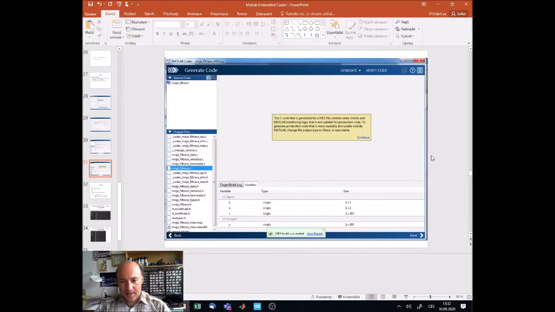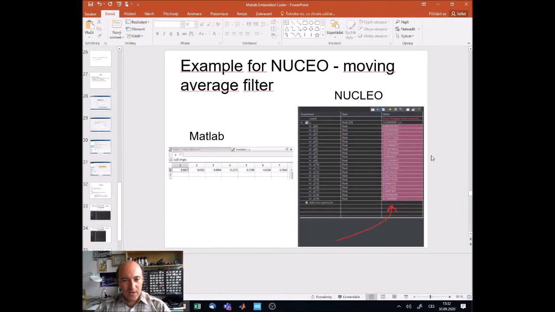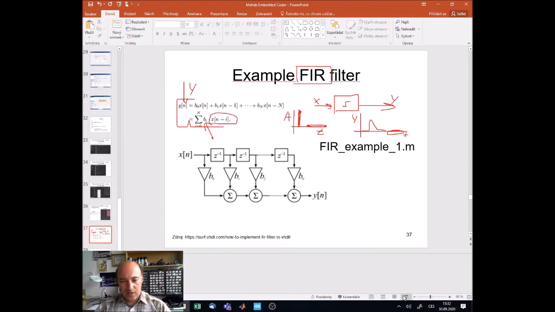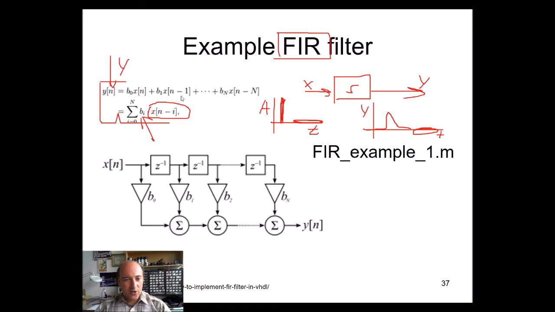We will not do it, but what we will do is use a MATLAB function that will calculate those coefficients for us. If you want to represent this in a graphical way, it looks like this. Here you have the current input sample at time n, and here you have the current output sample at time n. Now z minus 1 is moving the sample one step into the history.